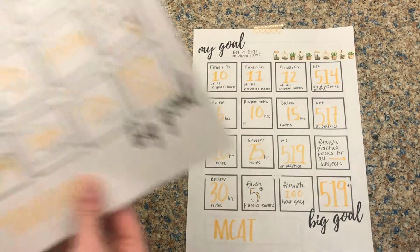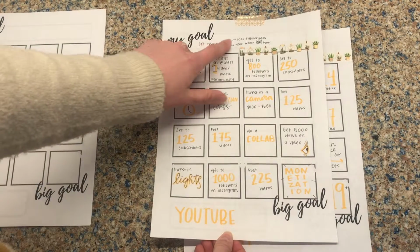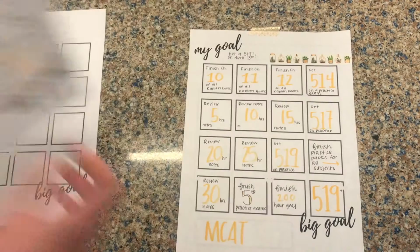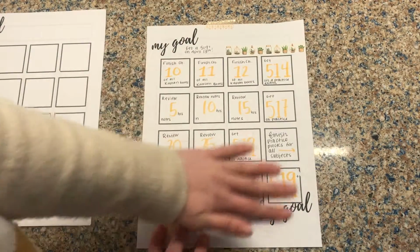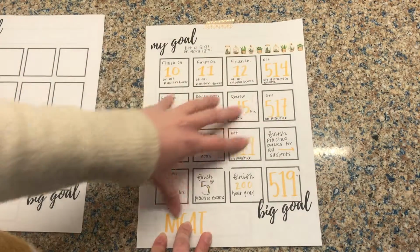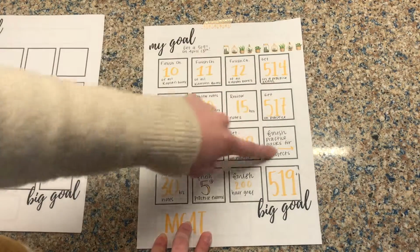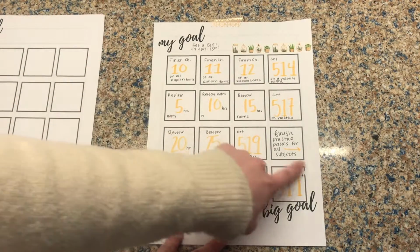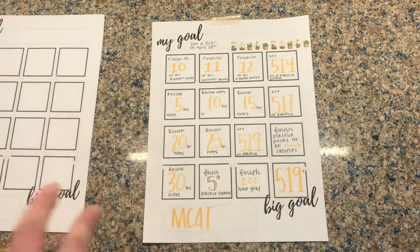So if you look here, I have my YouTube goals. I just have YouTube up here, and one of my goals is to get monetized, which I'm super far away from, but it's a goal. Those are pretty big tasks, but this one seems pretty attainable. For all of these, you can make a SMART goal for each box. There should be 15 boxes because it's 4x4. So there are 15 tasks that you can complete to get to your big goal, and that breaks it down into individual SMART goals that you can complete.